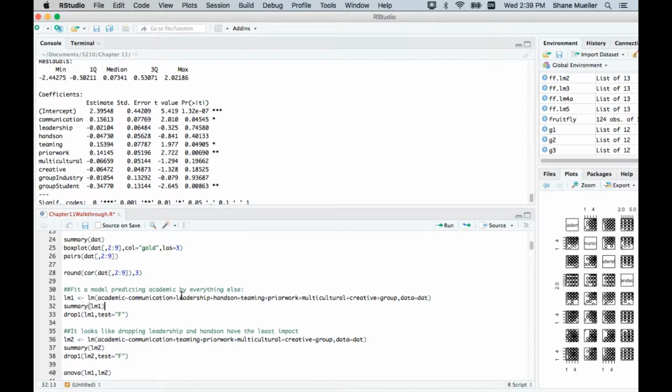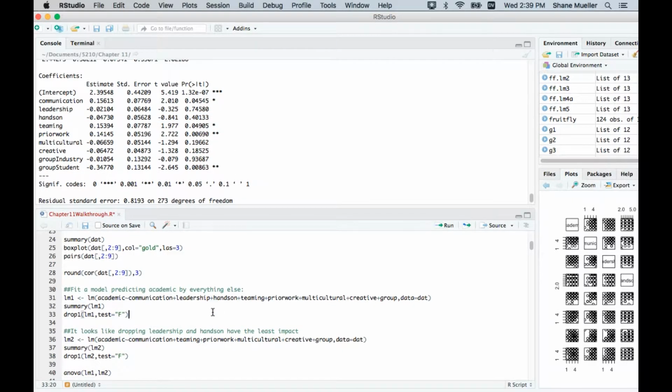I removed teaming and hands-on. No, I kept teaming. I removed leadership and hands-on. Leadership has the smallest t-value, and hands-on has a similarly small t-value and large p-value.